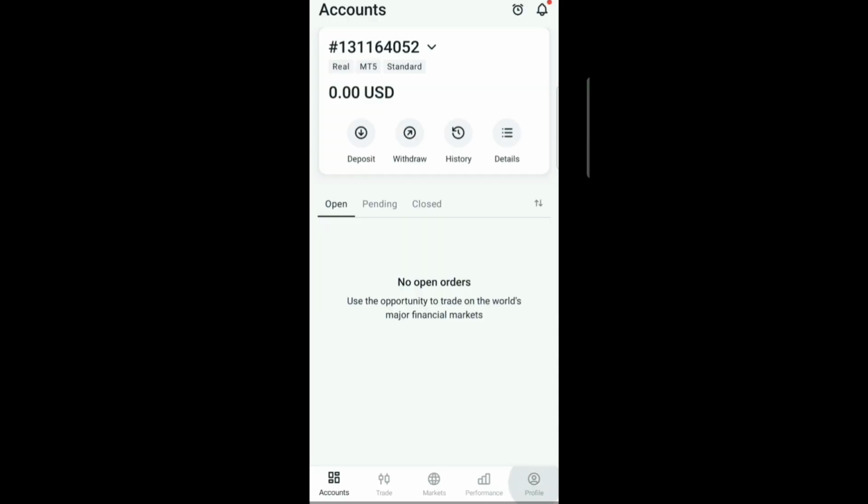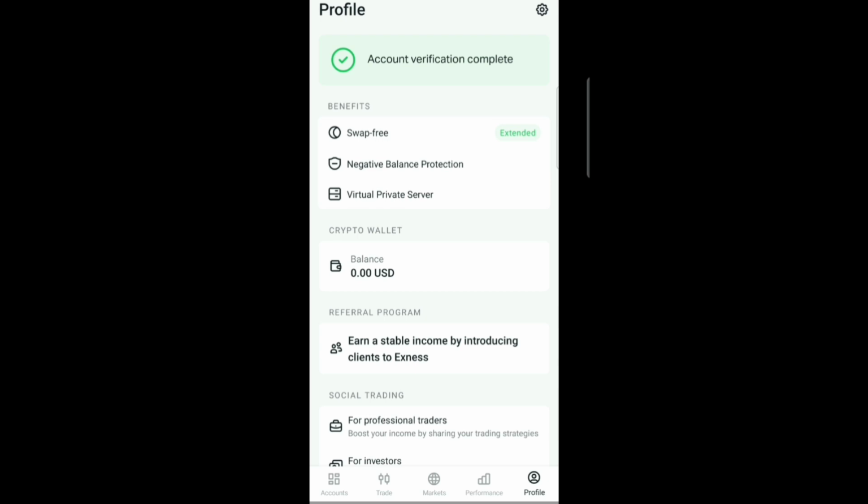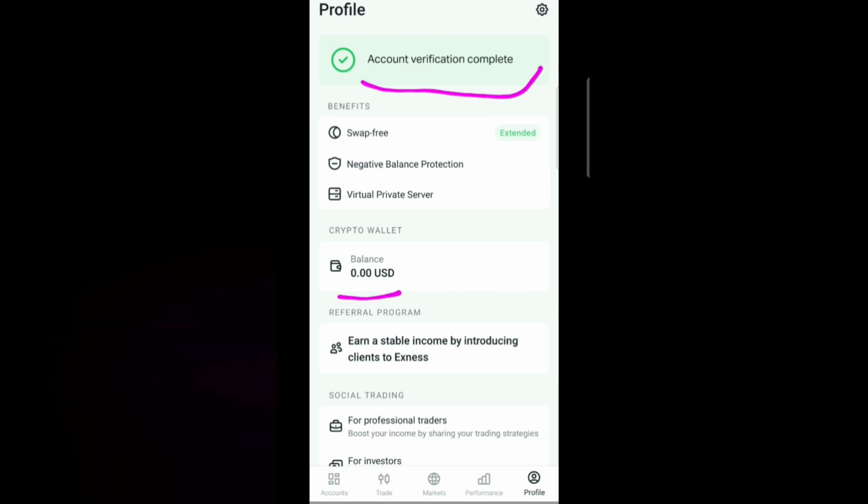So after creating an account, the next step is to verify your account. Click the profile button and you see verification processes. This verification process is just to confirm your email address and add your national ID card, maybe your NIN, your voters card, permanent voters card, or your ID card. Any national ID card you have, you can use it to do your verification. Please, this verification is very important, because without this verification, this broker won't allow you to trade.